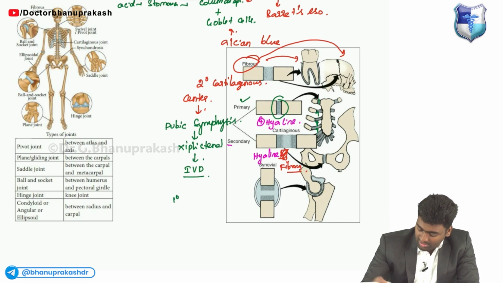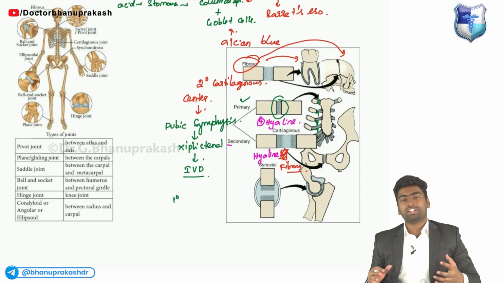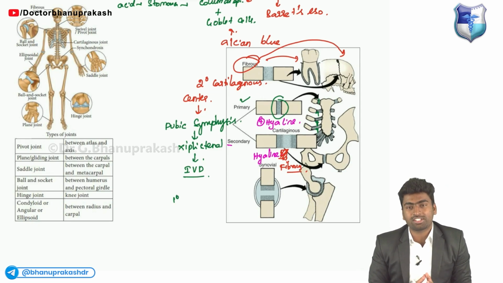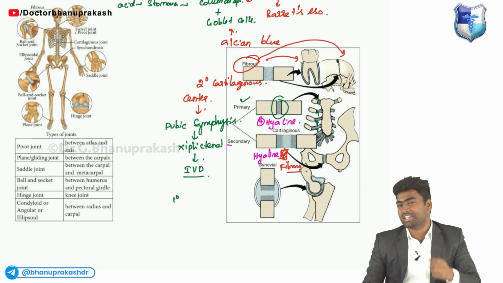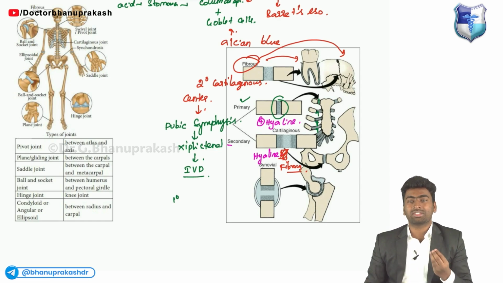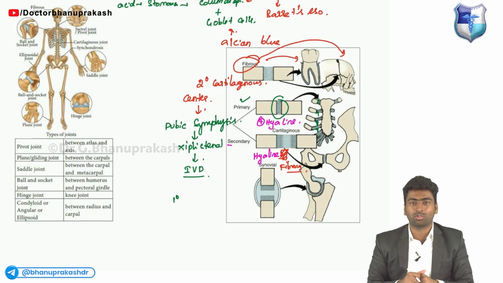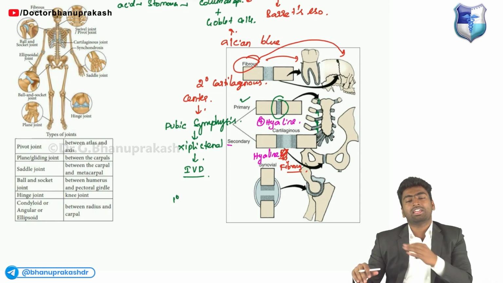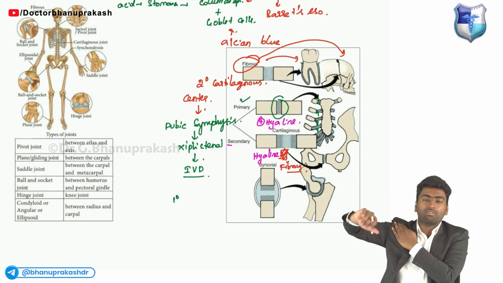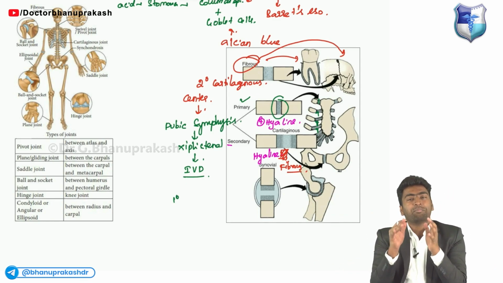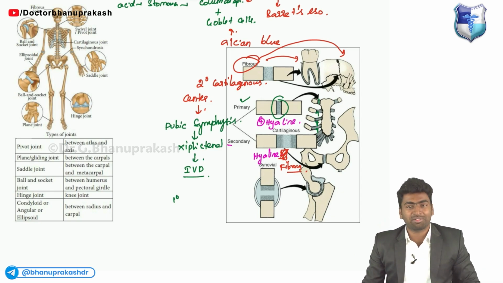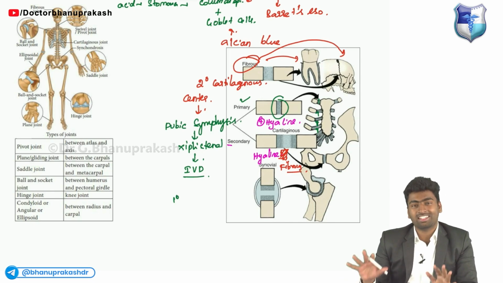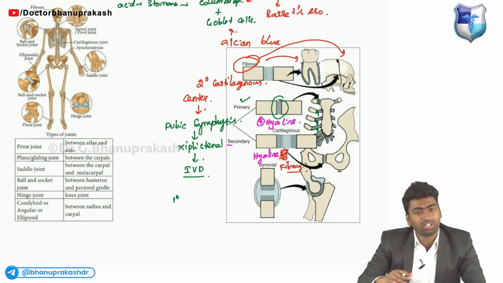Next, about the synovial joints. In synovial joints, mainly it is the movements. So in synovial joints you will have ample movements. So you will be able to do maximum movements in which joint? It is the synovial joint. And in the synovial joint, there is the presence of a fluid known as synovial fluid. And these synovial joints will be of different types. For example, our shoulder joint, which can perform multi-axial movement, is a ball and socket joint. Okay, one is the shoulder joint and another is the hip joint. Can anyone tell me one more ball and socket joint? See, here there will be two joints. They will create confusion right here.